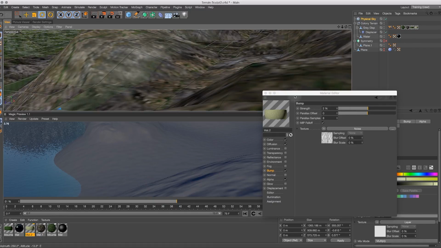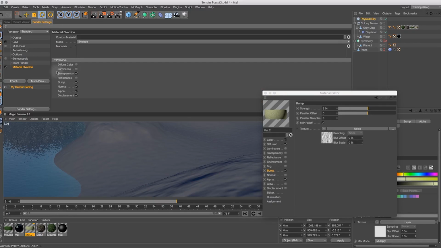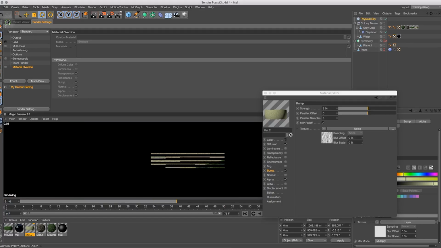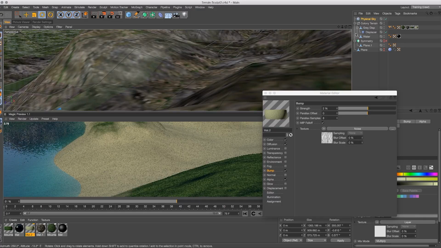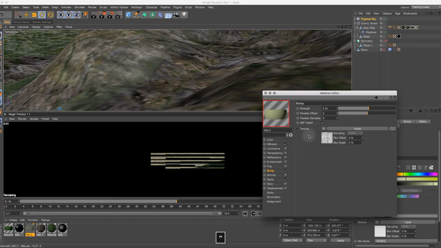Okay, I'm going to switch back to textures so we can see. Yeah, it's debatable whether that makes any major difference or not, really.